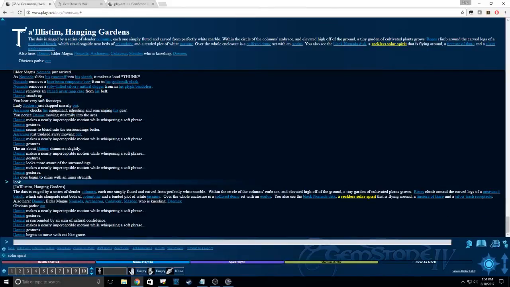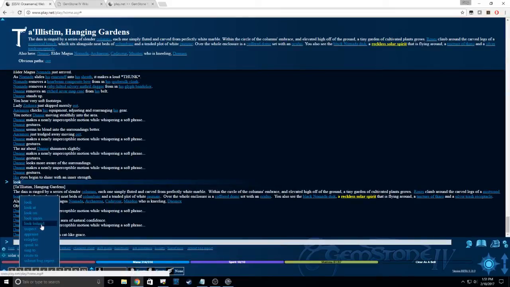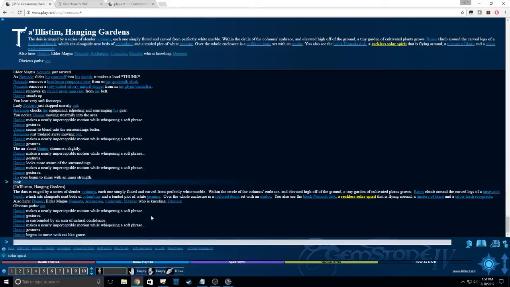And for a new player, you probably don't have a good idea that there's more than just looking on the bench. You can look under the bench, you can look behind it, you can take a look at it directly, inspect, appraise, etc. There's a lot of opportunities available to you, and this will help get you more familiar with the verbs that you can utilize against the various objects and to interact with the environment.